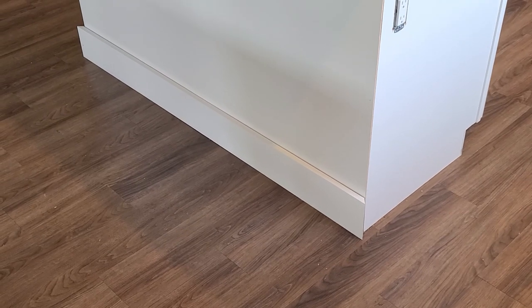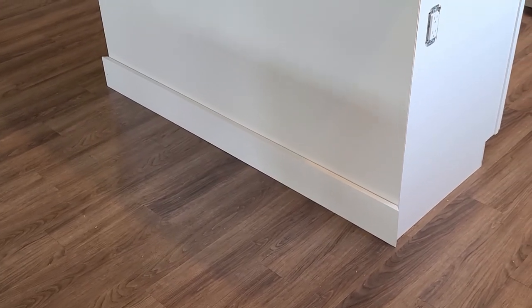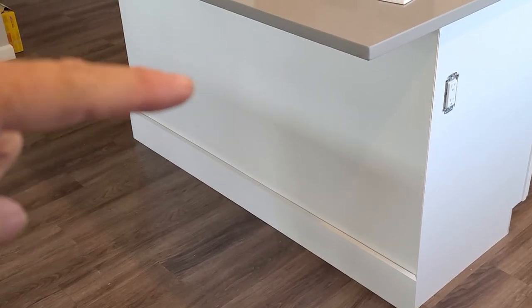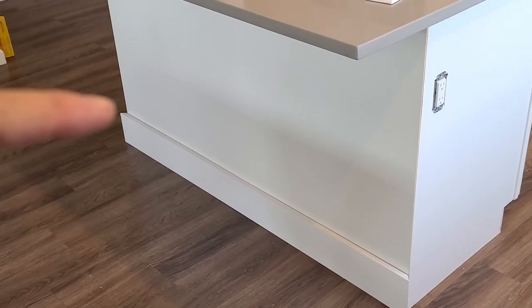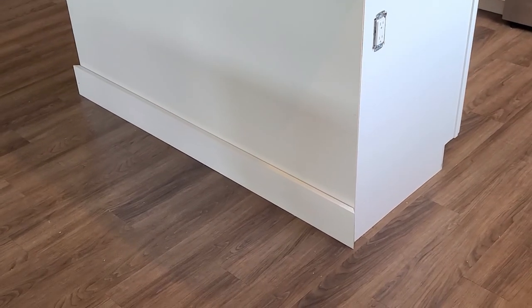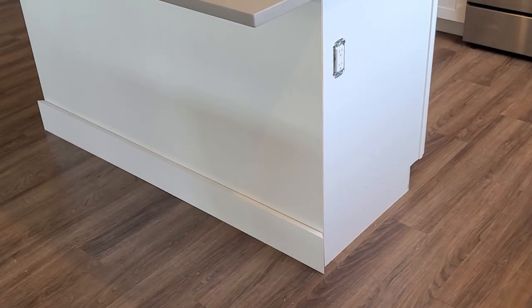So I have my first rail cut and that's to length. Because this is a cabinet, there's really no structure behind here. So I'm going to put some pin nails in the corners and put it in with construction adhesive to hold it. And then I'm going to do the two end caps with the little cut out for the toe kick there. Alright, let's do that.